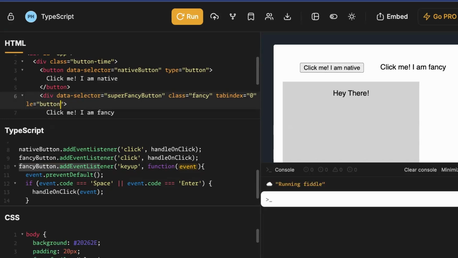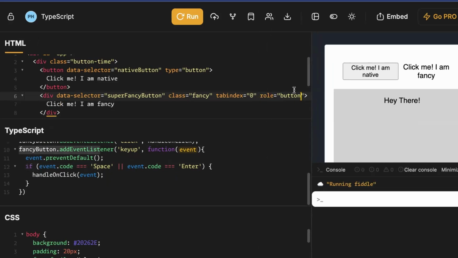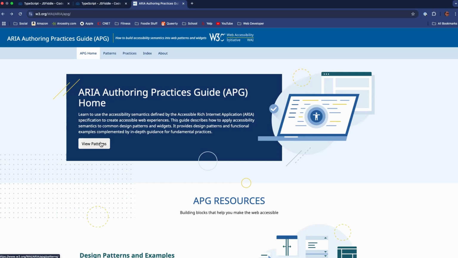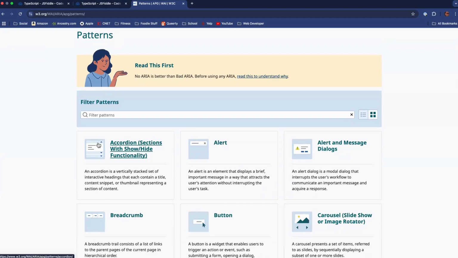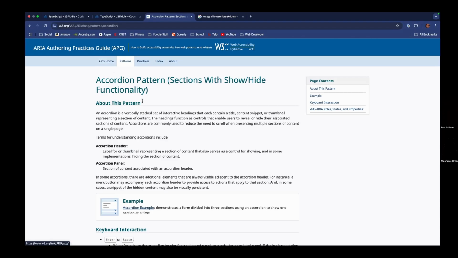And now a user using a screen reader would know that that's a button. What you want to do is go into ARIA authoring practices, and they provide you with a whole bunch of recipes for custom components to make them accessible.